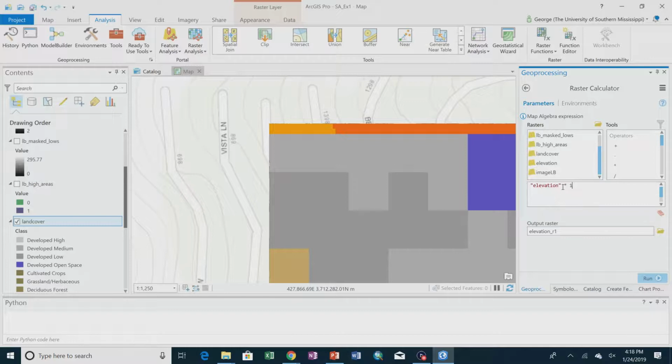Something I like to do for fun, I'm not sure if this matters, is to make sure that it is a floating point number, if I want to preserve the fact that it was a floating point number. And then I'm going to call this output 30-meter elevation. I don't know if it'll let me do elevation 30-meter LB, which stands for Laguna Beach.